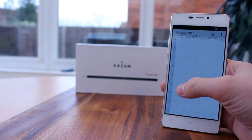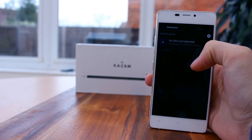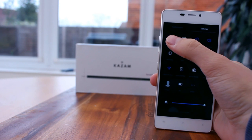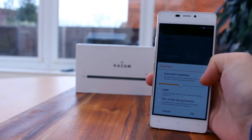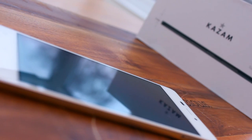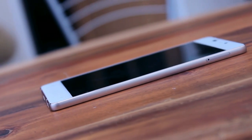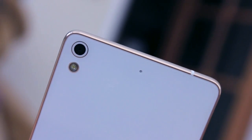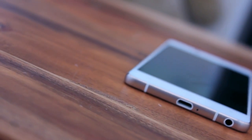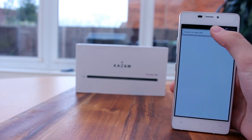There is a file manager on board, as well as an FM radio for those who still like to tune in the old-fashioned way. The most extensive customisation has taken place in some of the menu systems, most notably the settings and notifications shade. The settings have been broken down into quick and all settings, making it simpler to access the most required features and helping first-time users. Value-added extras include the ability to schedule power on and off, airplane mode, and smart gestures such as double-tap to wake and smart dial. The notification shade offers a large number of customisable shortcuts for key technologies such as WiFi and Bluetooth. Throughout testing, performance has been fairly good, although the 1GB of RAM at times appeared to struggle when running multiple more intensive apps and processes.